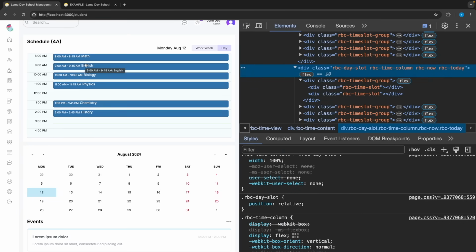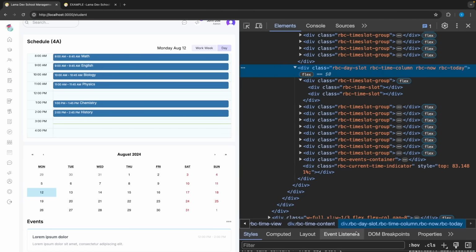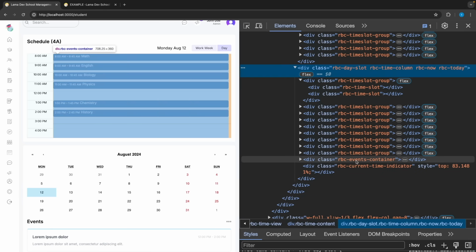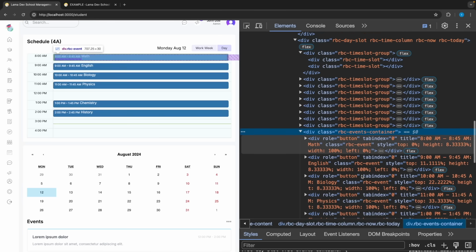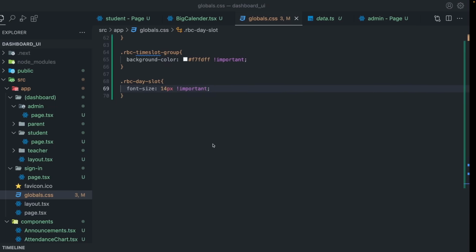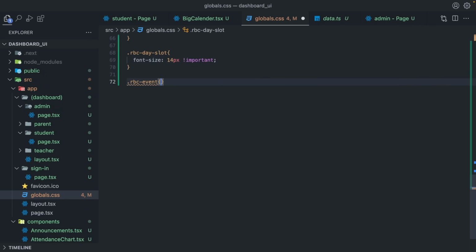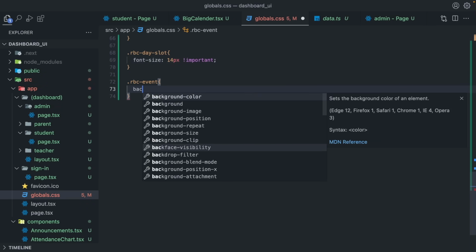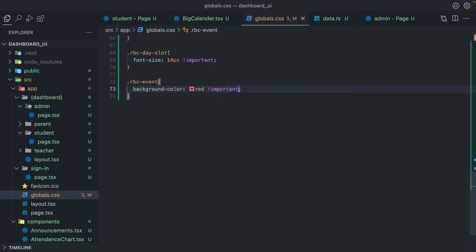And let's check the items inside. I'm gonna close here. As you can see, there is an event container here. So we can change the background colors using this event. Let's check first if it's the correct one or not.